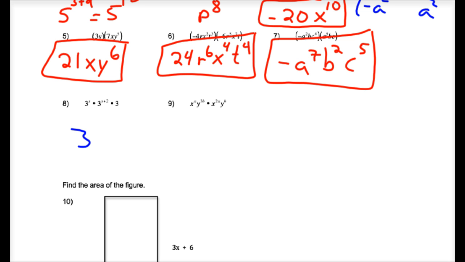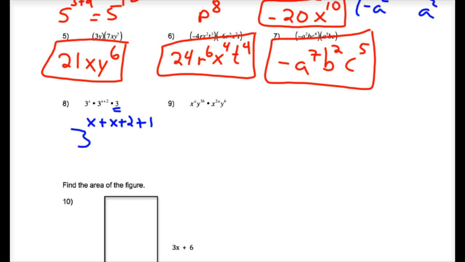This one, we'll write out one time so you see it. It's 3 to the x plus 2 plus 1. Look how we did that. You combine your like terms. After you see this one written out one time, you will be able to do this one without writing it out.